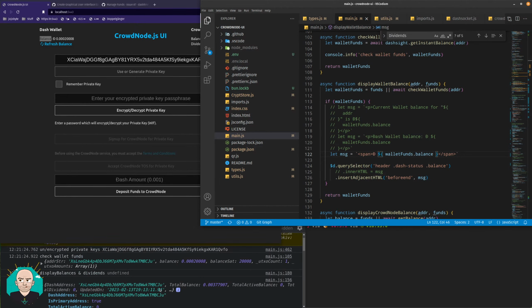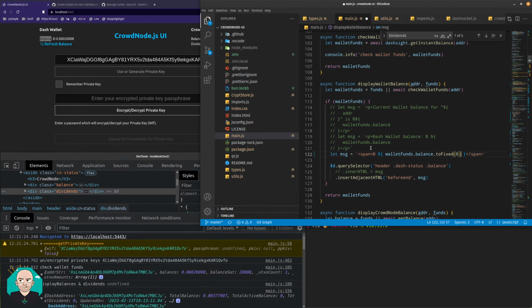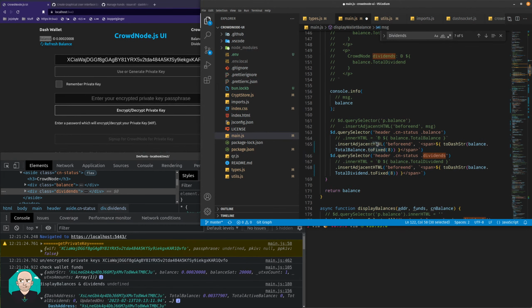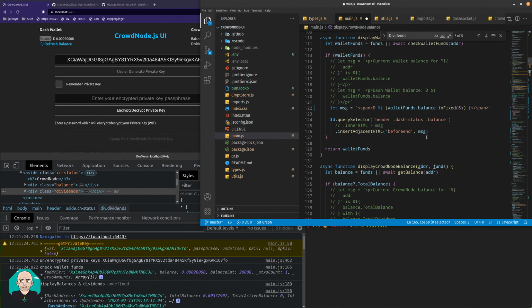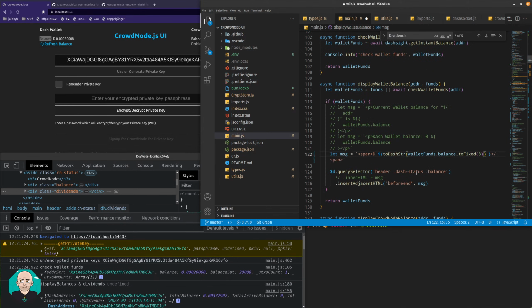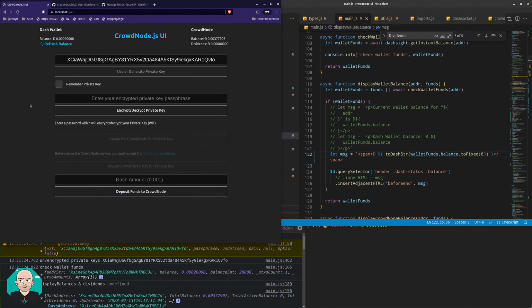Let's see what that's coming through as. Oh, it does look like it would need to be two fixed and wrapped like so, and let's do two dash string. All right.